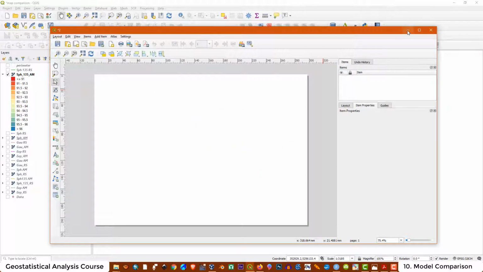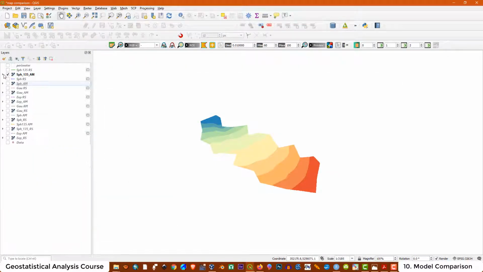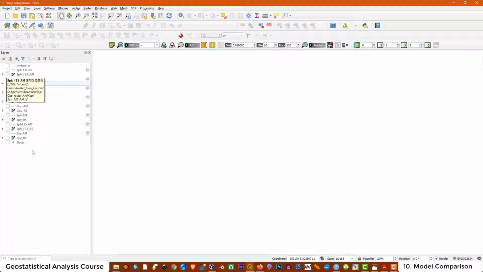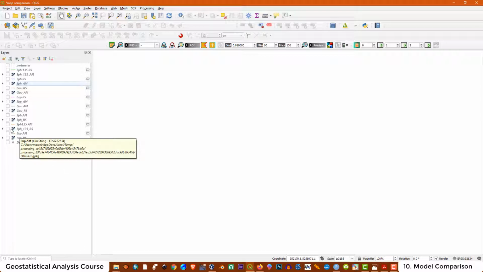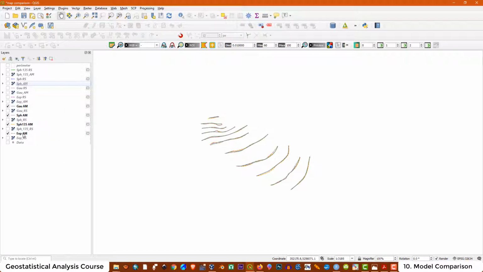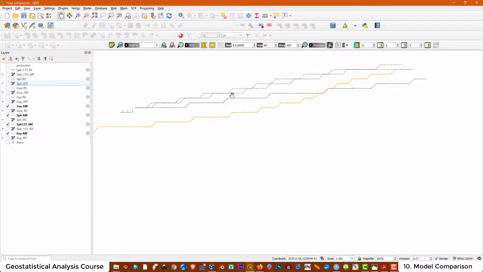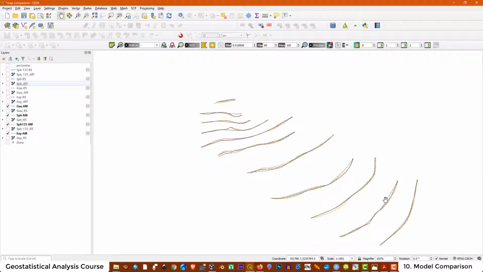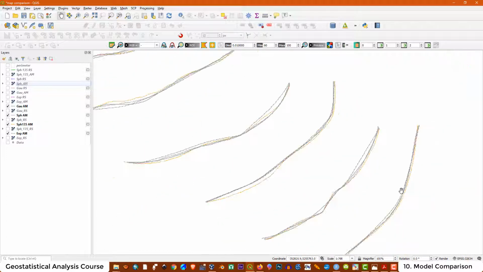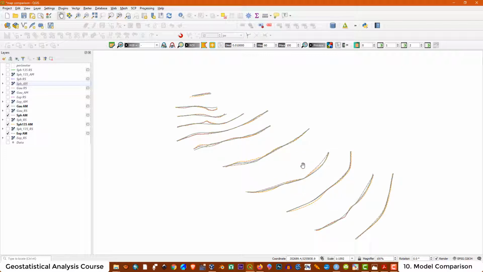Okay, and what I want to do here is take this one out and just select the contour lines for ArcMap. AM is ArcMap. Okay, those are the contour lines. I'm not sure if the map is going to be a good one. It's not going to be very clear, but let's try.